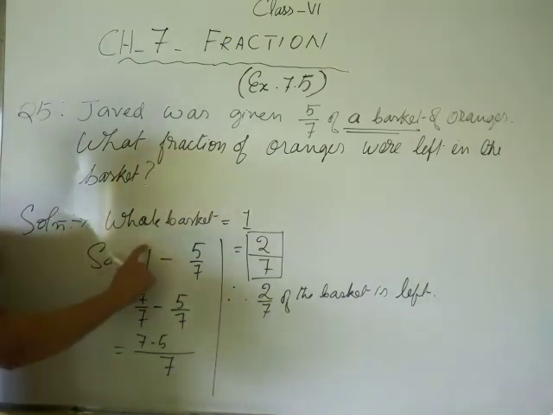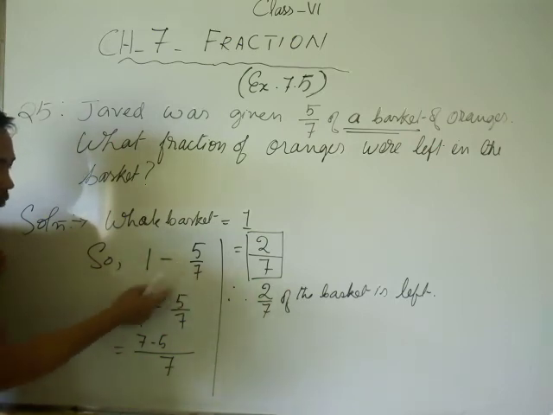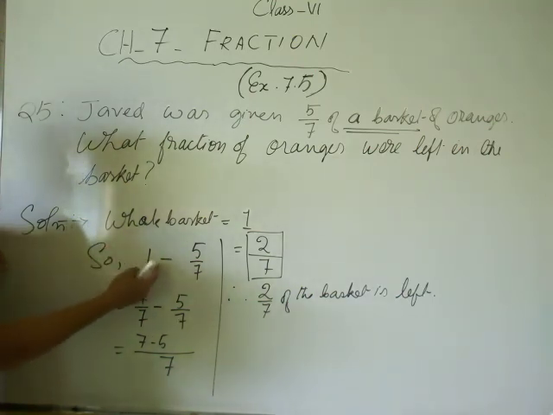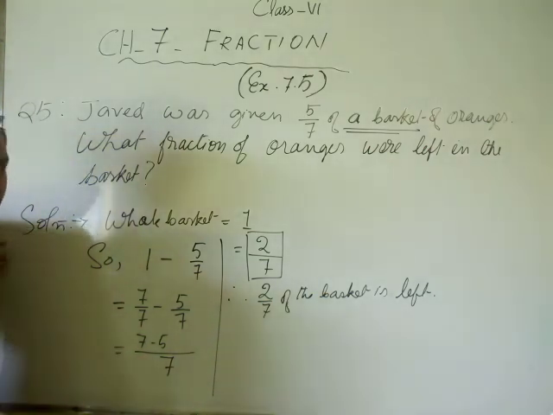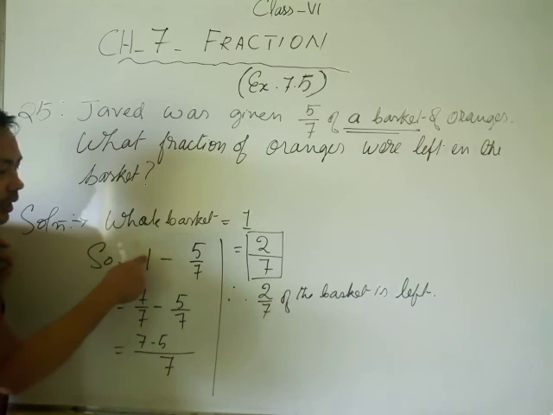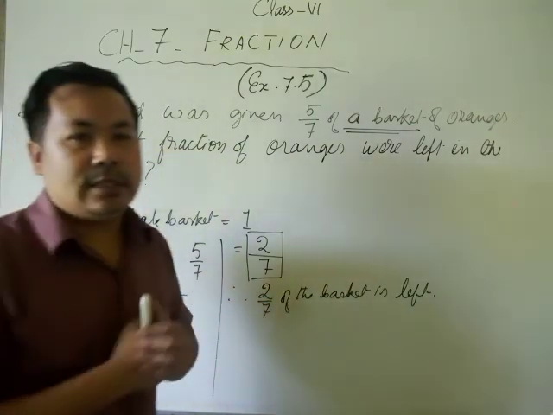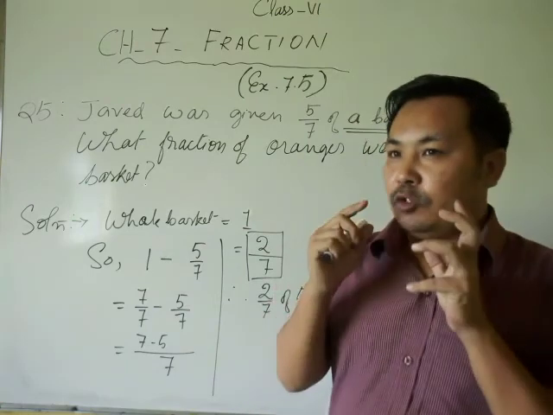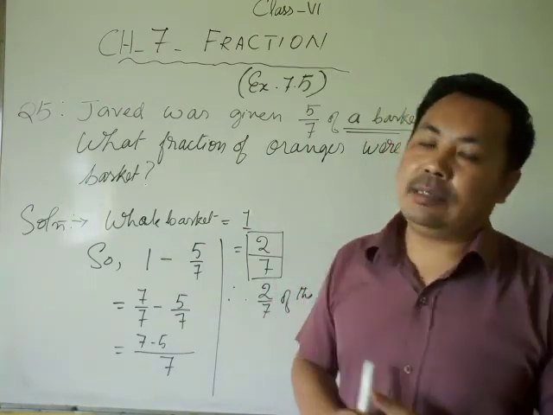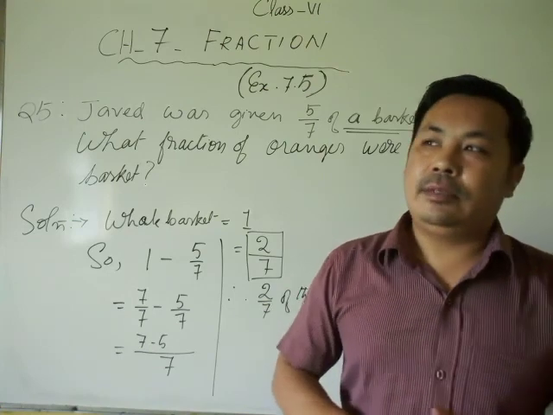If it is any other number than 1, such as 2 or 3 or 4, then you multiply it with the denominator, that is 7, to make the same denominator. Here also we are multiplying 7 into 1, but 7 into 1 is 7 itself. For the case of 1 it is 7 by 7, but if it is 2 or 3, you have to multiply the numerator and the denominator with the number. This is what we have to understand in this chapter, addition and subtraction, and the simplest form of equivalent fractions.